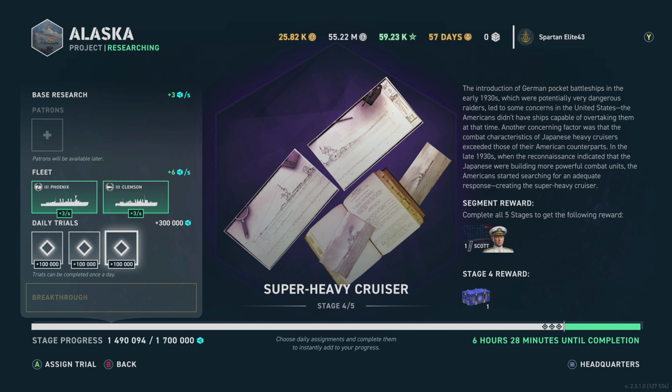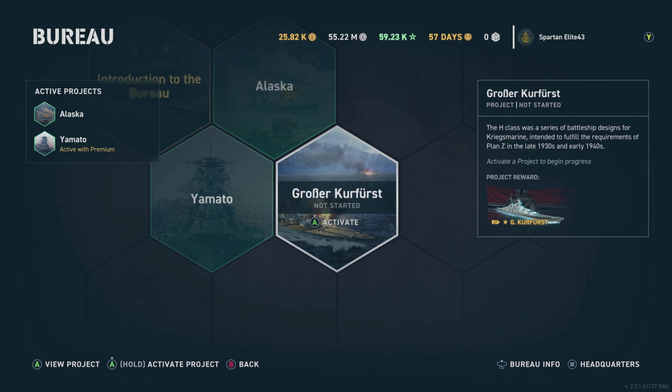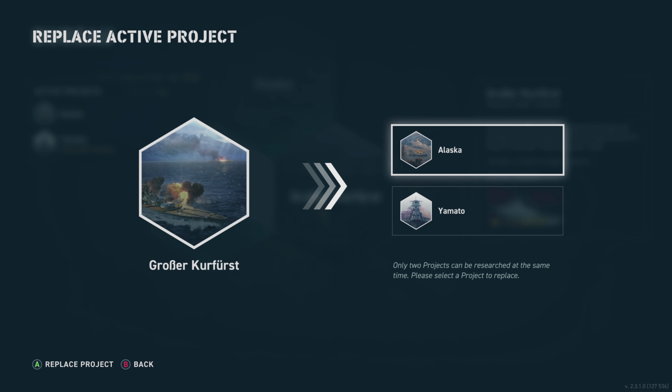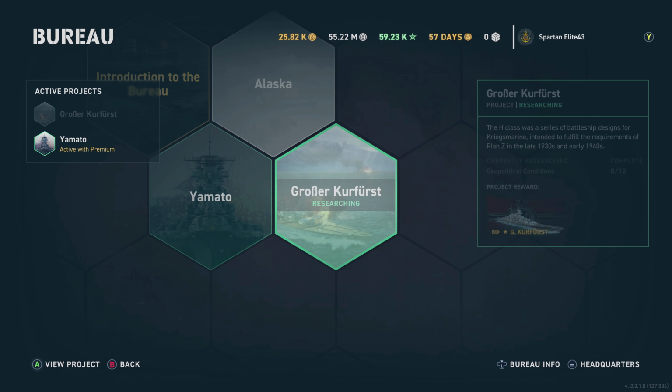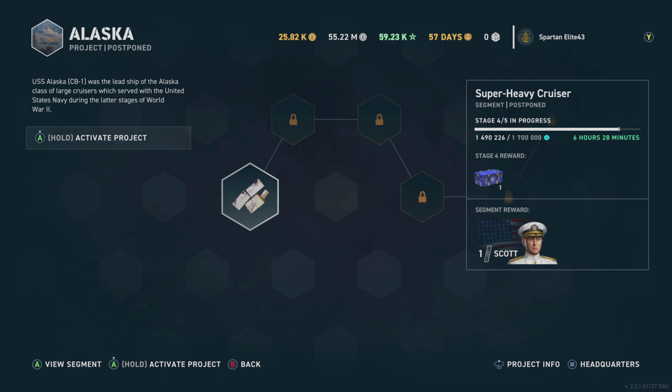But wait, there's more. Say I want to switch off right now. I'm like, I don't want the Alaska anymore. I want to go for the Gross Occur First. Well, if we activate it, we can replace the Alaska with the Gross Occur First. Now, notice you do not lose your progress on this ship.